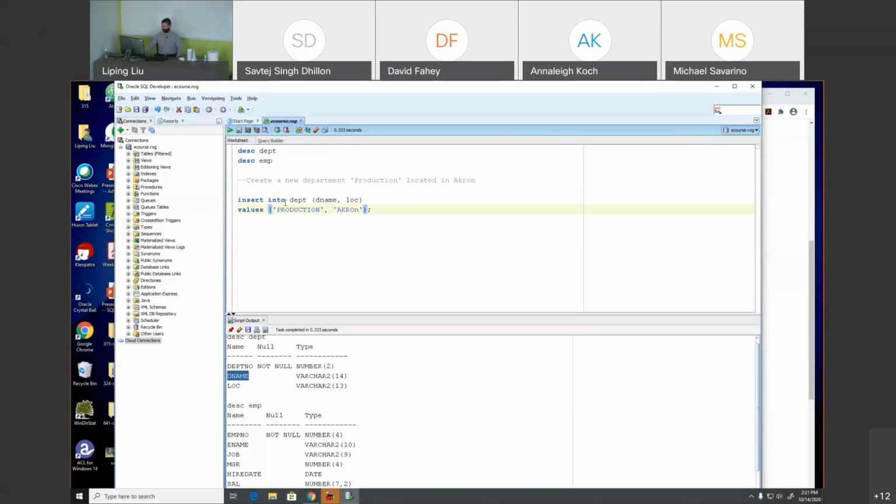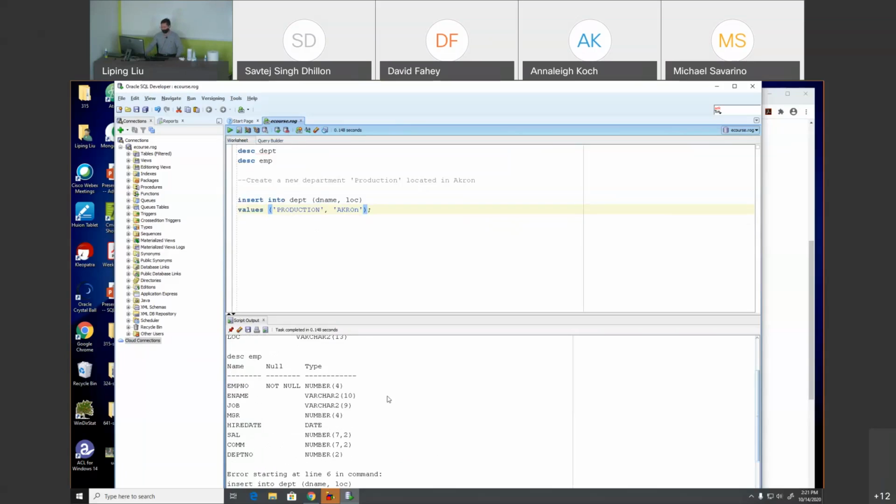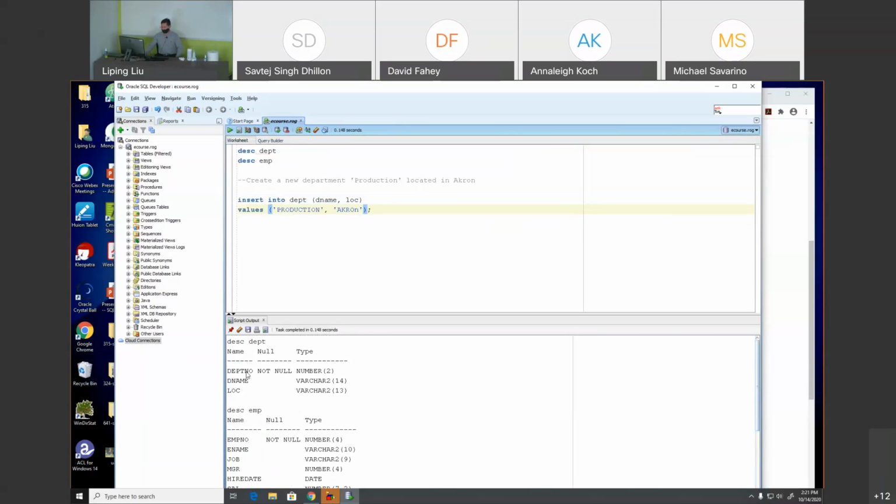And then if you try to run this statement, you're going to get an error. You can tell me why. You probably can know why it's wrong, because of the department table. So you get an error message like this. Okay, cannot insert null into what? Into department number, because if you look at it, department number is a primary key, right? It's not null. See that? So you have to have a value for department number. You cannot just leave that empty. Okay, you can leave name or location empty, but you cannot leave department number empty because it's a primary key.